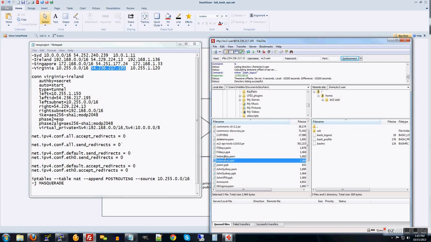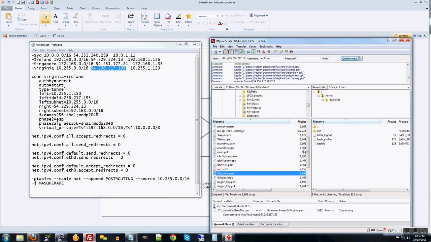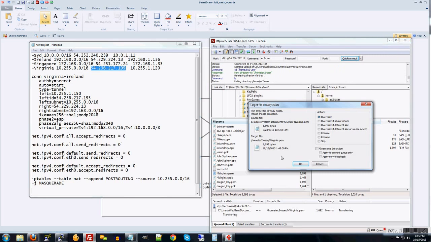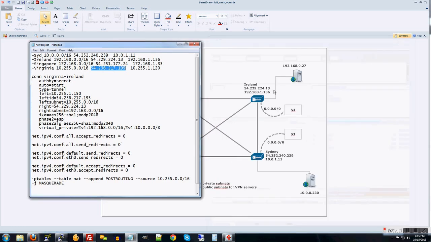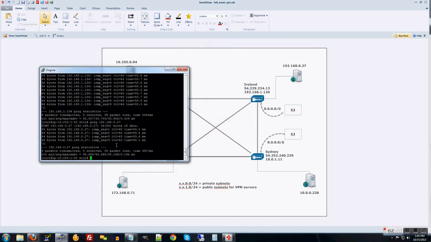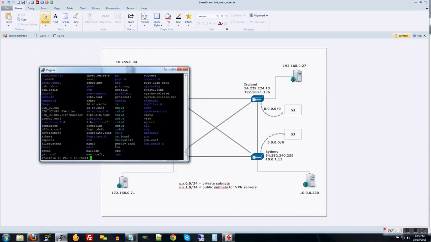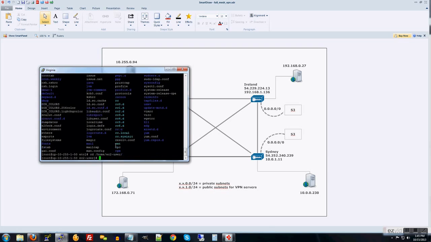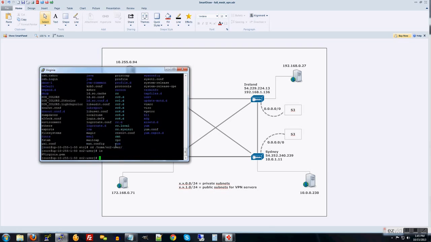Let's see here, got North Virginia PEM. Upload that. I must have done it twice there. Whatever. Okay. Back to this. Let's see if it's in the file. And there it is.